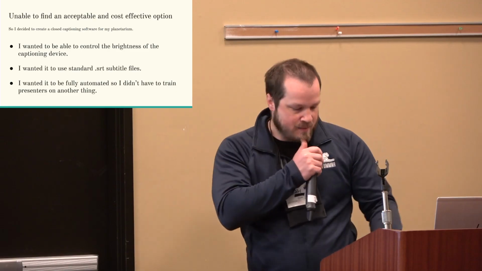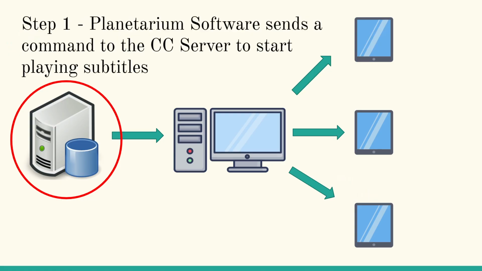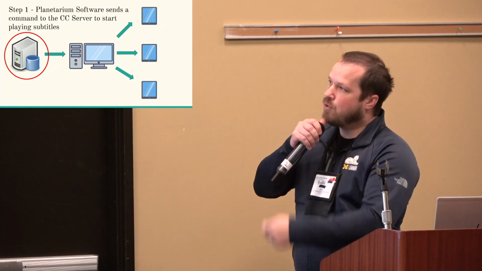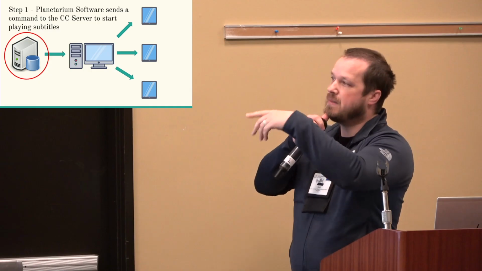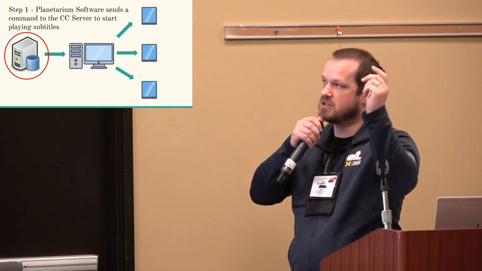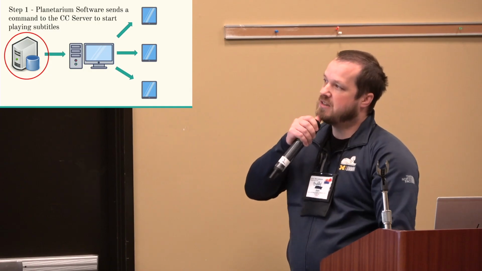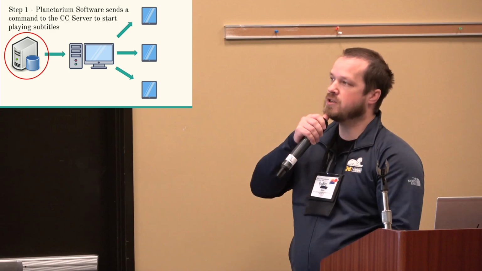So I set about making my own. And the way that I got this working is that your planetarium software, any modern planetarium software, if it can communicate with your lighting software, it's able to communicate with this closed caption server that I made, because it's the same network protocol. So I added a line before each of my show play commands, like if I'm running a film, right before that, I created a little socket that will send a signal to my closed caption server as soon as I run the show.